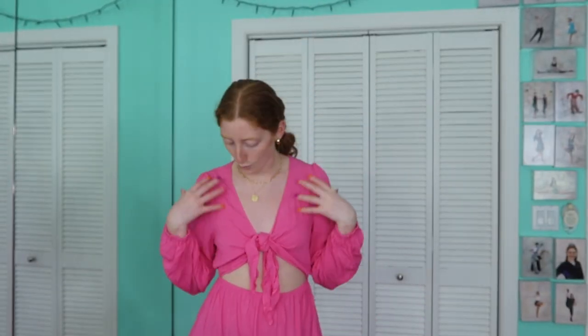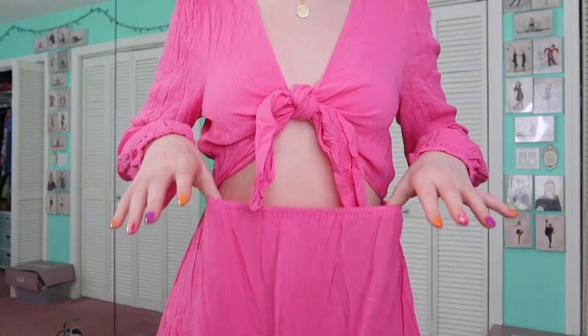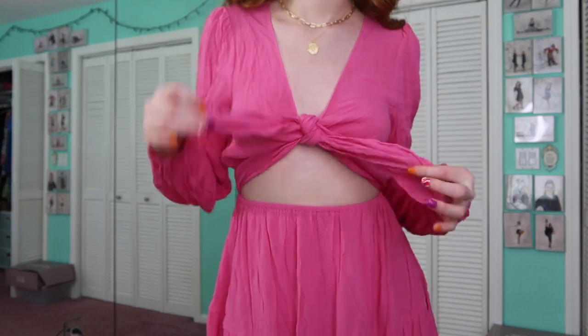The next couple of pieces I'm actually wearing right now. This pink dress is so pretty — very flowy on the bottom with a slight cinch at the waist. There's a little open portion in the middle that's slightly big on me, but you can't really tell. It does have a wrinkly vibe to it, just so you know. At the top it ties — you can do a bow or a knot. It gives you a little deep-V moment but not near your chest, so you're totally fine. It's a great length and covers everything.